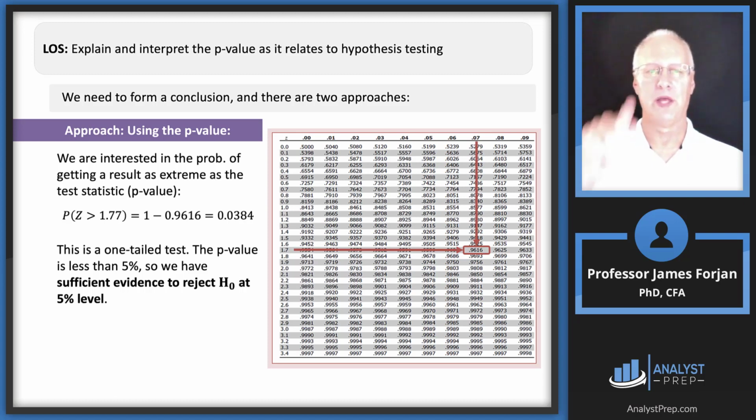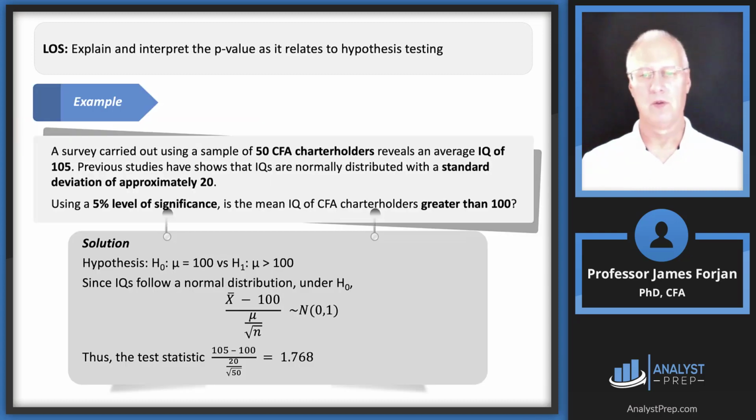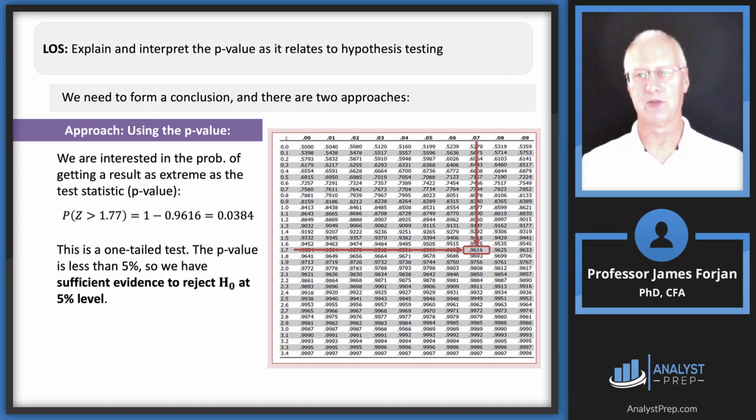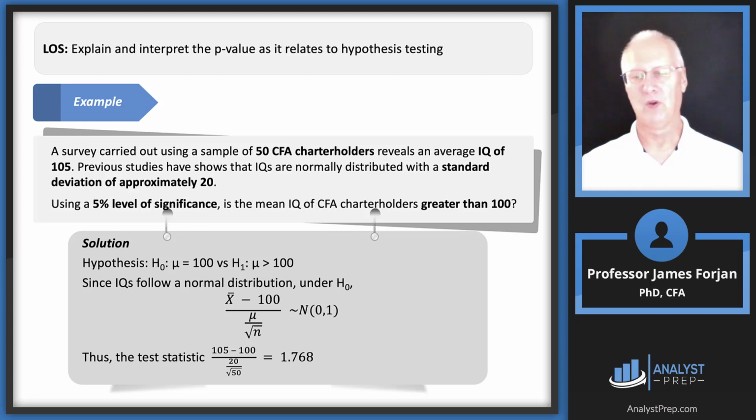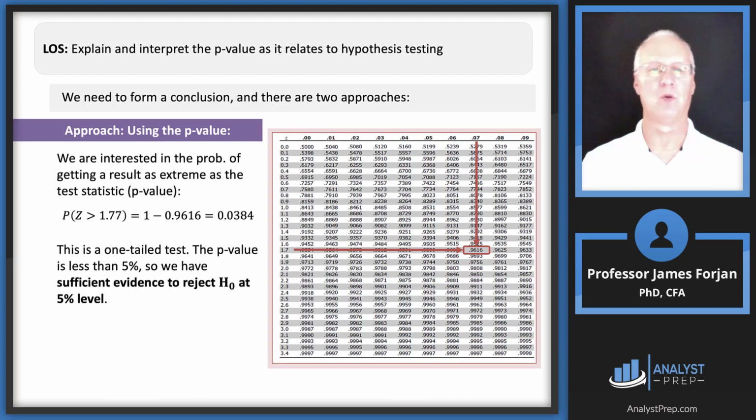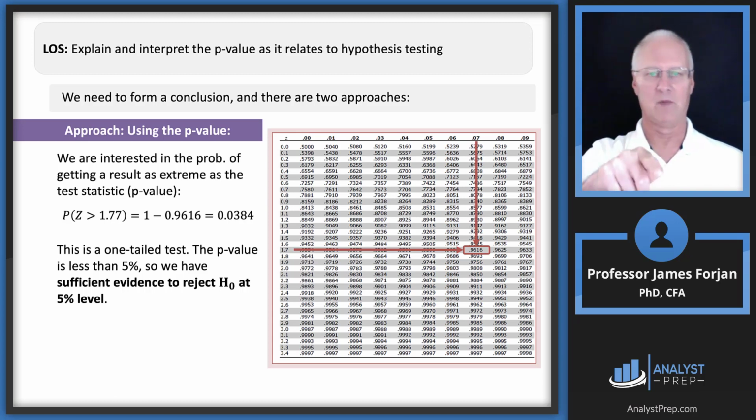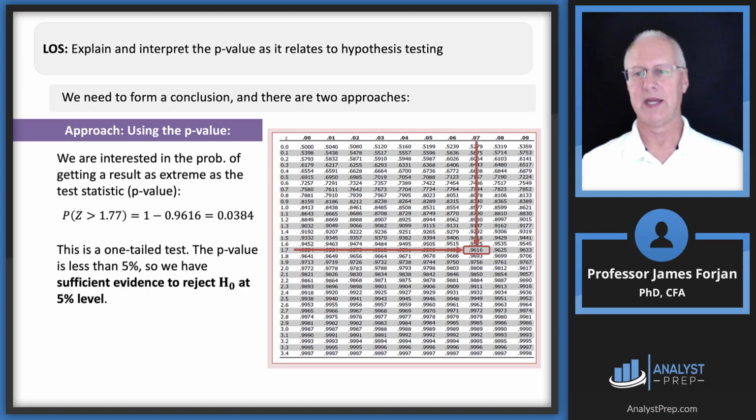So all we're going to do is run our finger down till we get to 1.7, right? So let me just go back here real quick. 1.76. Now these tables are just two-dimensional, so we can only go to two decimal places. So you have to round. So 1.768, we'll round that up to 1.77. Run our finger down to 1.7, and then run our finger across to 0.07. So the row 1.7 plus the column 0.07 gets us a sum of 1.77. And so there's our z at 0.9616. Subtract that from 1, and we get 3.84%.